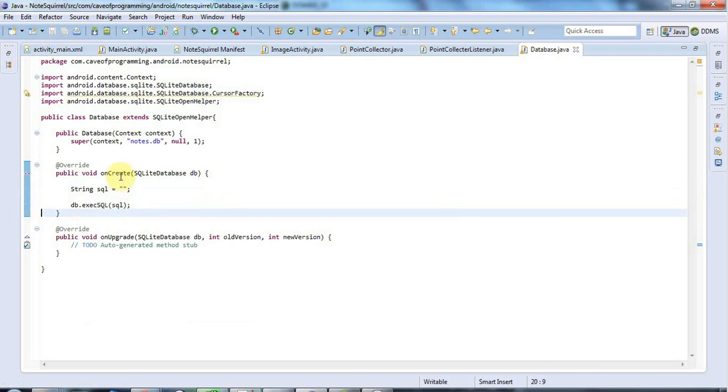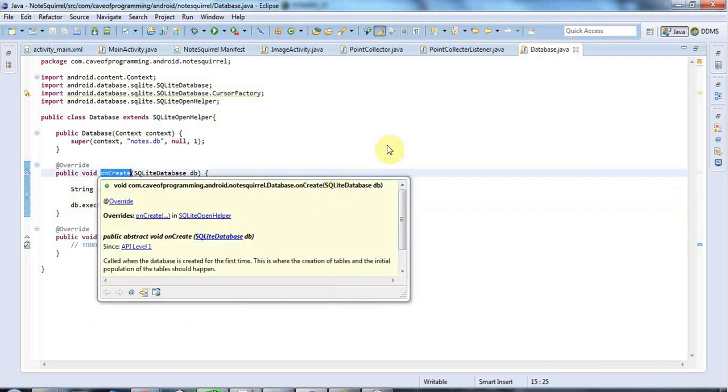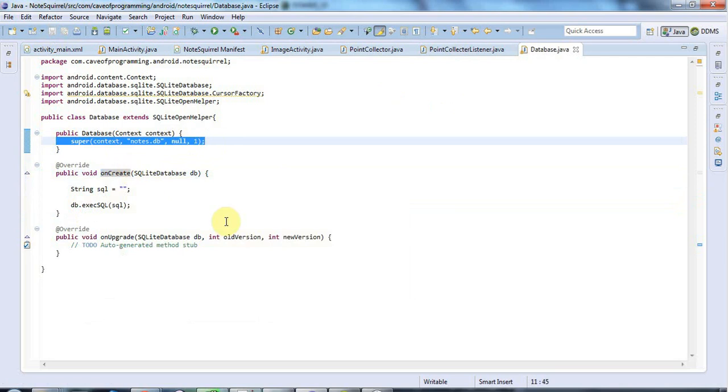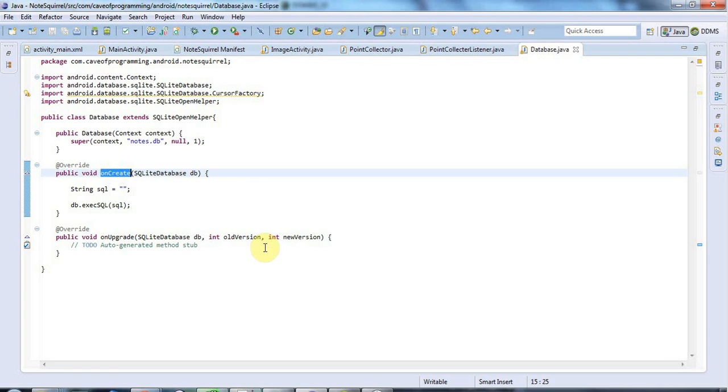Now you're probably wondering when onCreate gets called, and the answer is that it's not called when you run the constructor. It's called when you try to use your database. And in this tutorial I won't be using the database, so I'm just focusing on setting it up. So we won't create it here, but this onCreate method is intelligently run the first time you actually try to do something with the database. So we don't have to worry about running it ourselves.